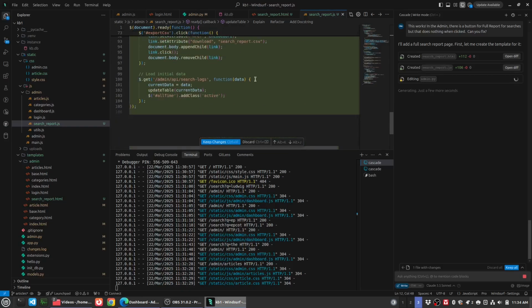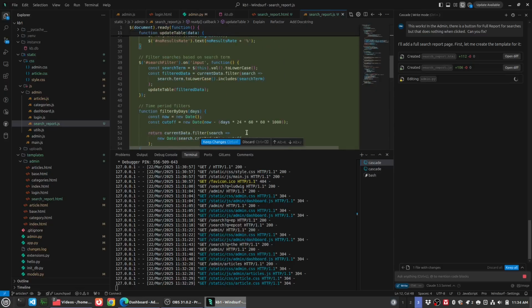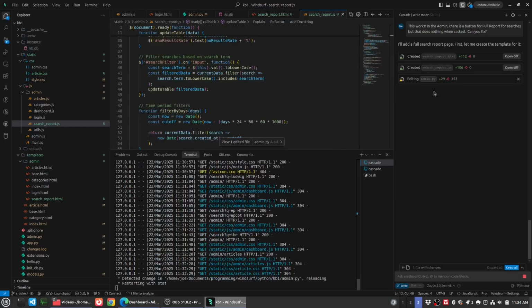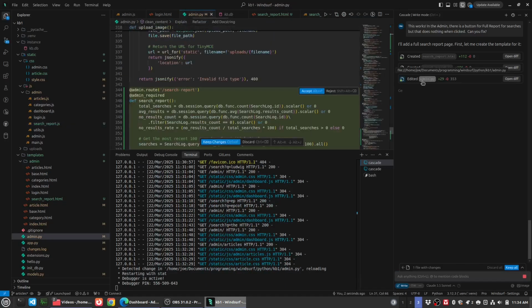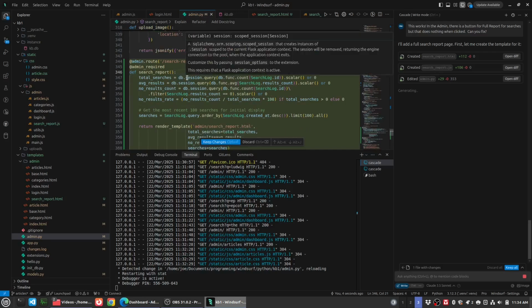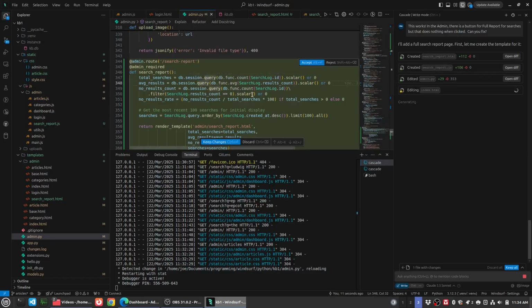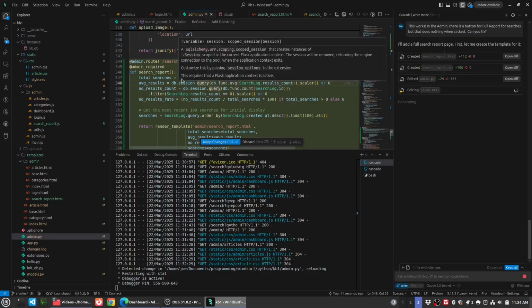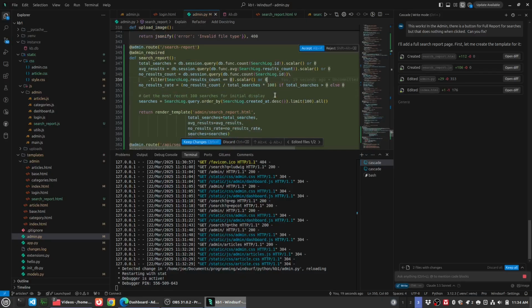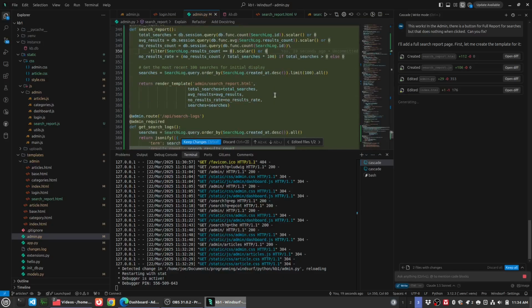Yeah, export CSV, pretty fancy. Okay. Now it's editing admin.py. I assume adding some routes. Yeah, search report. It looks like this is all just queries in the database, and I guess that's fine if you don't have a lot of load at some point. Might be an interesting project to maybe move this to a real search engine at some point.